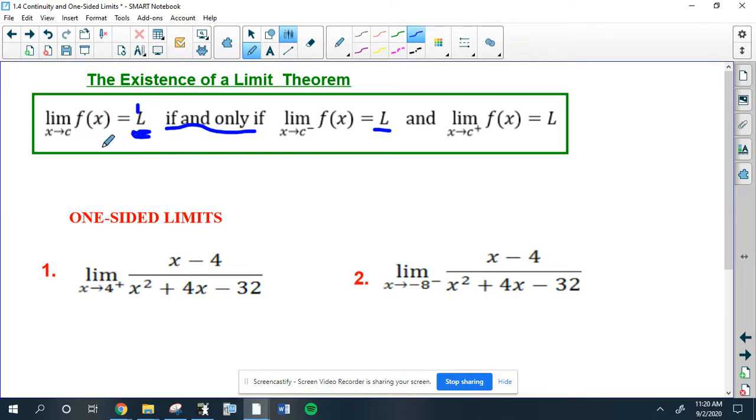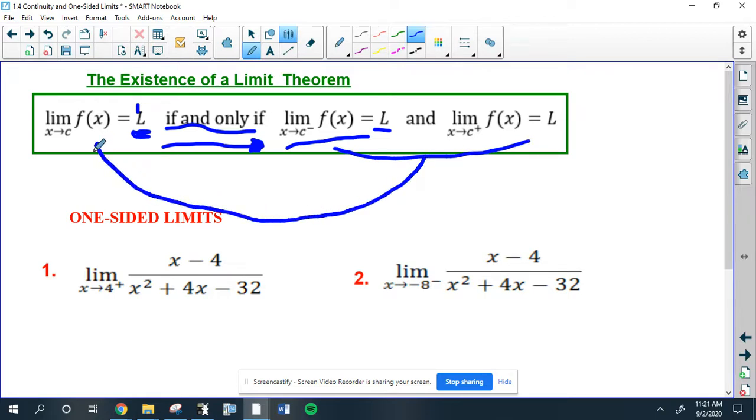This means if a regular limit, I'm going to call it that since it's not one-sided, happens to be a number, then its one-sided limits are the same numbers. But it also works the other way. If the limit of a function on the left is a number and the limit of a function on the right is the number, then you can conclude that the regular limit of that function is L. Now that is something we've been saying since day one of limits. It's just all put together here in this single theorem.